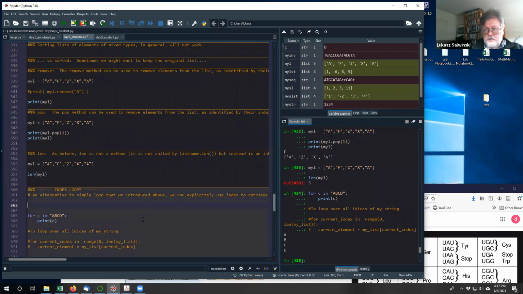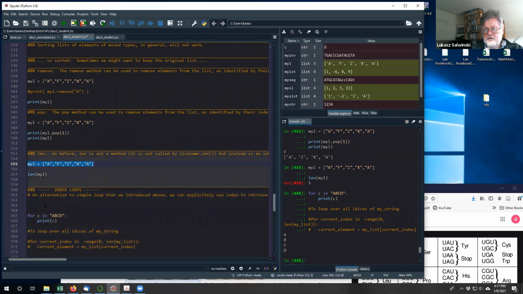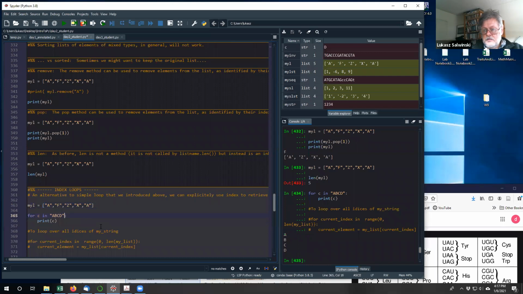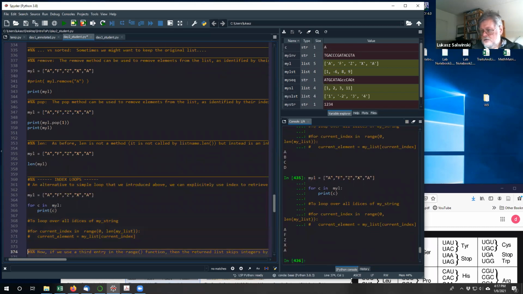It will work with a list. Instead of using a string, we can just use a list to iterate over. And then if we run it, we're getting one element of a list at a time. So we're getting A, F, Z, X, A. And we can play the same tricks as with strings.